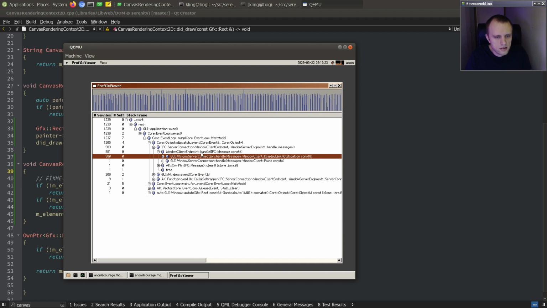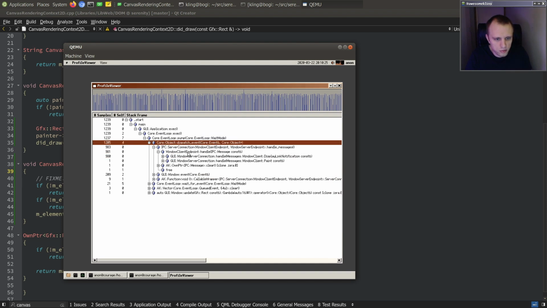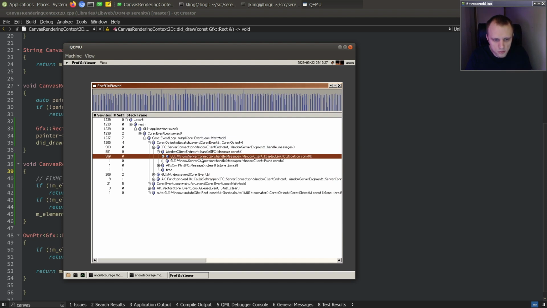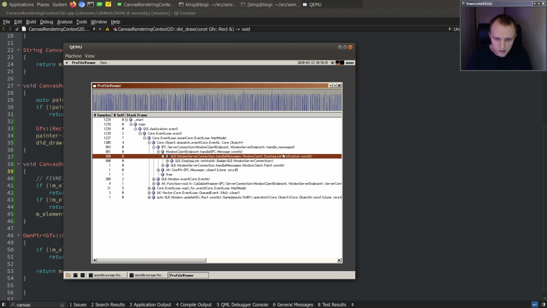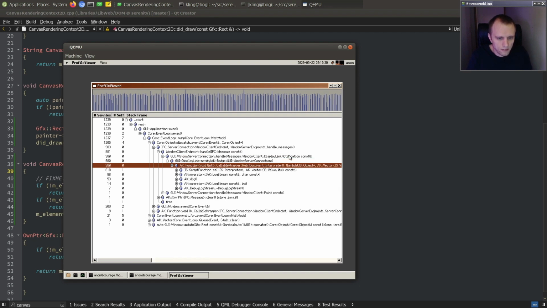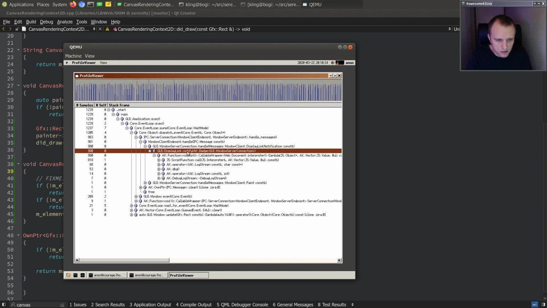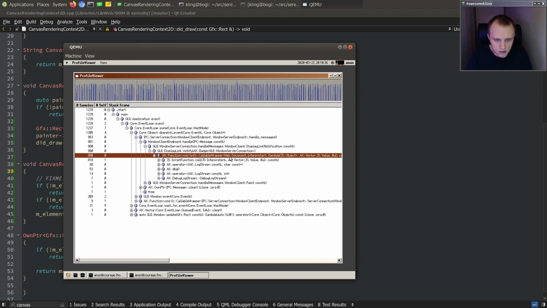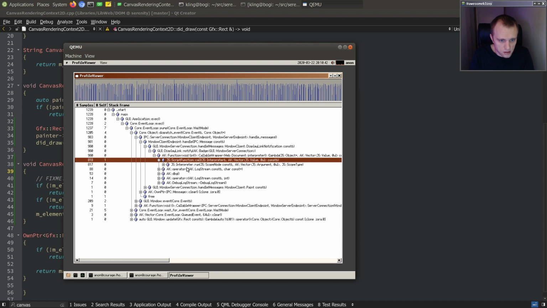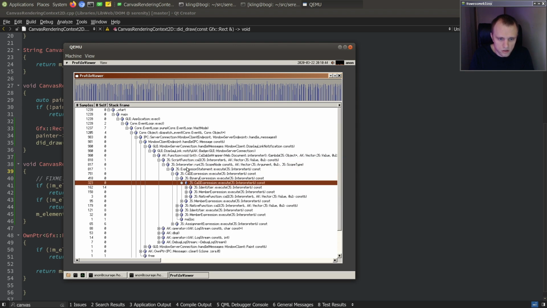So here we can see from the event loop, we get a message from the Windows server. It's a display link notification. And in response to that, we go into display link notify, and then we call the callback that was registered by web document, which calls a JavaScript function, which goes into libjs and does the JavaScript thing.